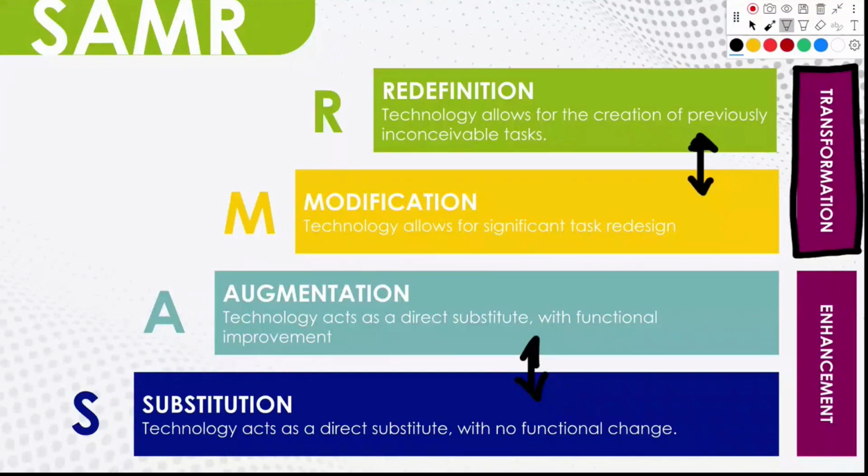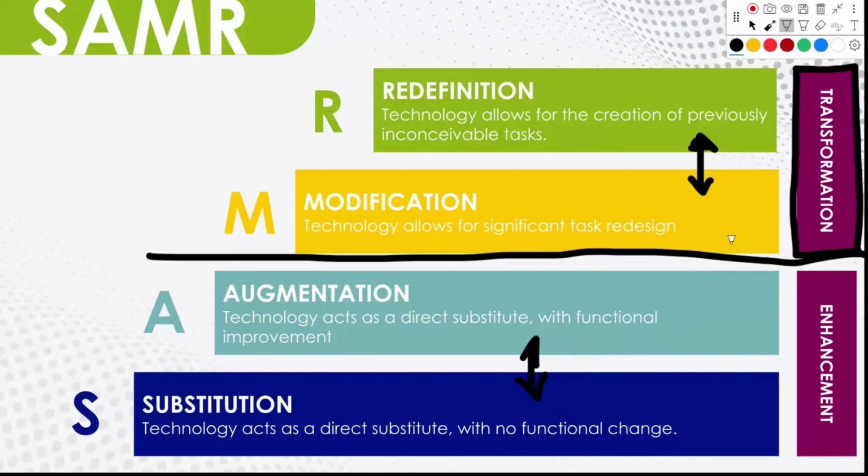There's a lot of what we're doing that is, as I said, at the substitution and augmentation level. We've kind of hit the ceiling and we're not necessarily moving beyond, because moving beyond means doing things that are different, sometimes remarkably different from what we've done in the past. So it is by far the most challenging part of this transformative journey, to think differently.